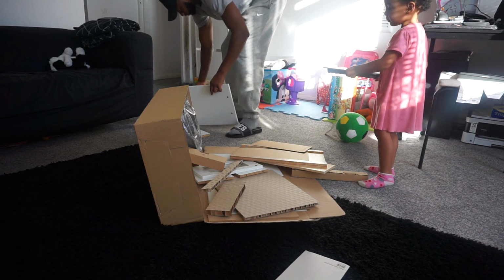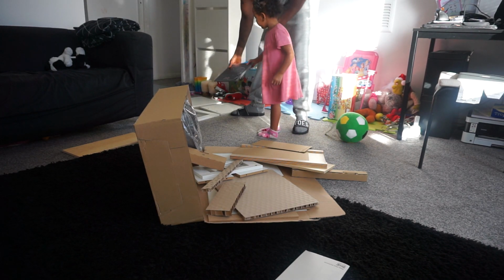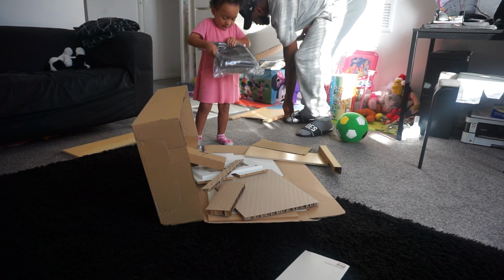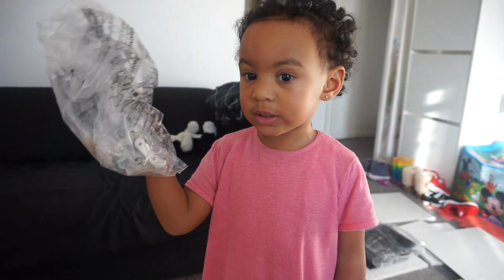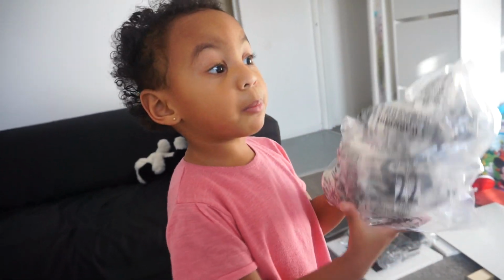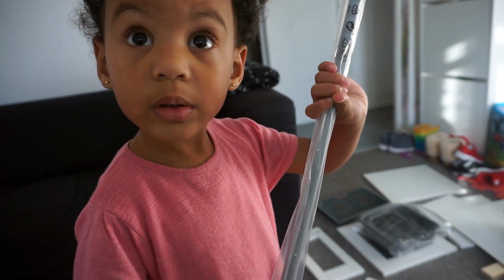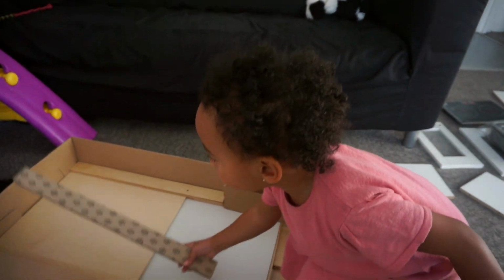So we got this now. It's for my washing machine. Which one? This one? Yeah, and this is my washing machine. Where does that go? In the middle of my kitchen. It goes in the middle of your kitchen? That one goes in the middle too? Oh my gosh, okay. So we've got two middle bits, yeah? We've not got no more in there.